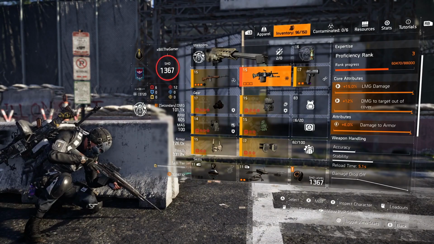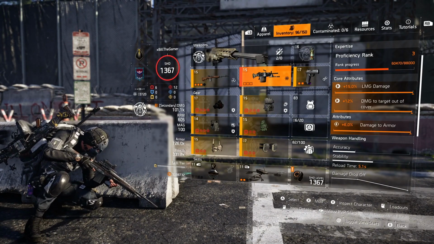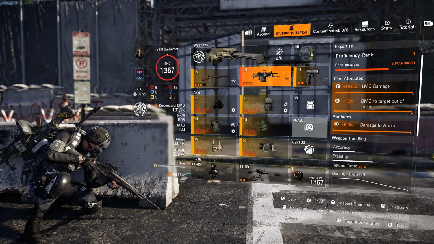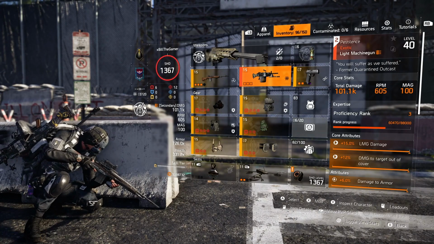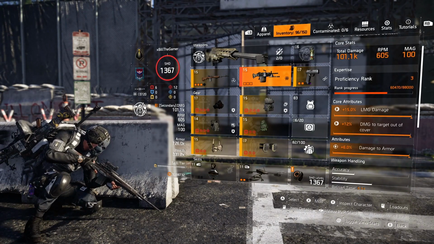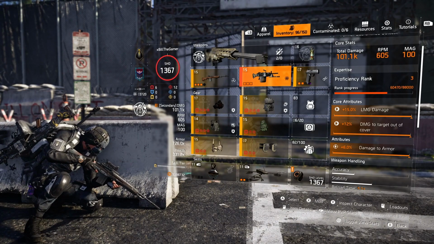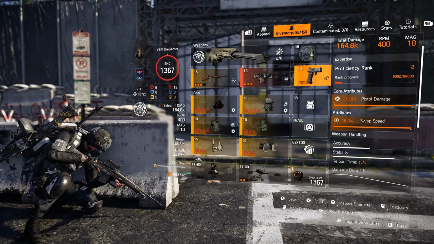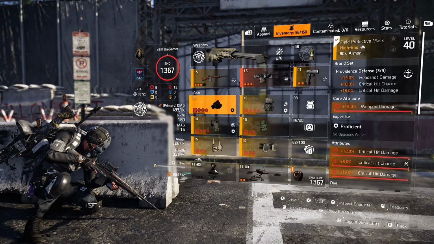If you want to run a lower difficulty, as you're seeing a lot of footage on the channel for this game, I tend to run normal difficulty. If you're running a lower difficulty, just whack out the Pestilence. It's an amazing weapon to run. You'll see that I've got this maxed out: damage to armor, damage to targets out of cover, and the LMG damage. Then with the pistol, I pretty much don't use it. It's just sitting there for the sake of being in the build.